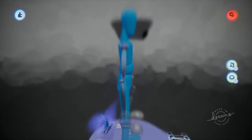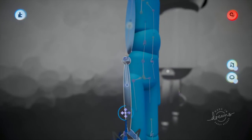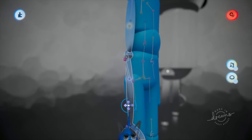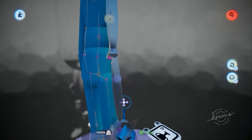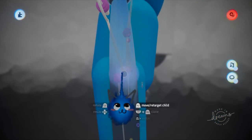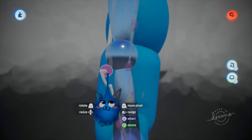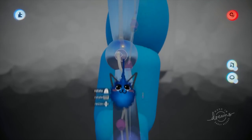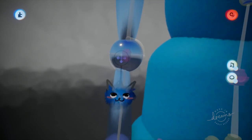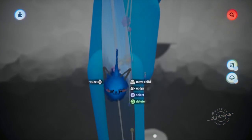And as you can see, it doesn't match up correctly. So what we can do is we can press triangle on the model, and we can reposition the connectors like this. And repositioning the connectors is actually repositioning the model, and not the connectors. I don't know why it's called repositioning connectors if it repositions the model, but I'm going to go ahead, and once you reposition the model itself, you can press circle.